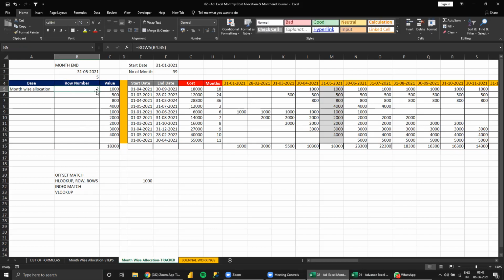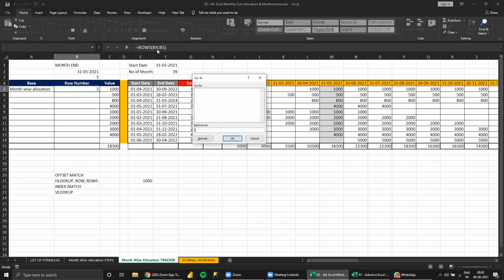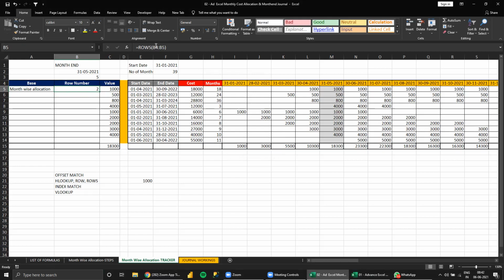Now 3, as you copy, the number should increment. So what you need to do here is fix this. Now see here. Now this ROWS formula, we need to copy and incorporate here. That's all.